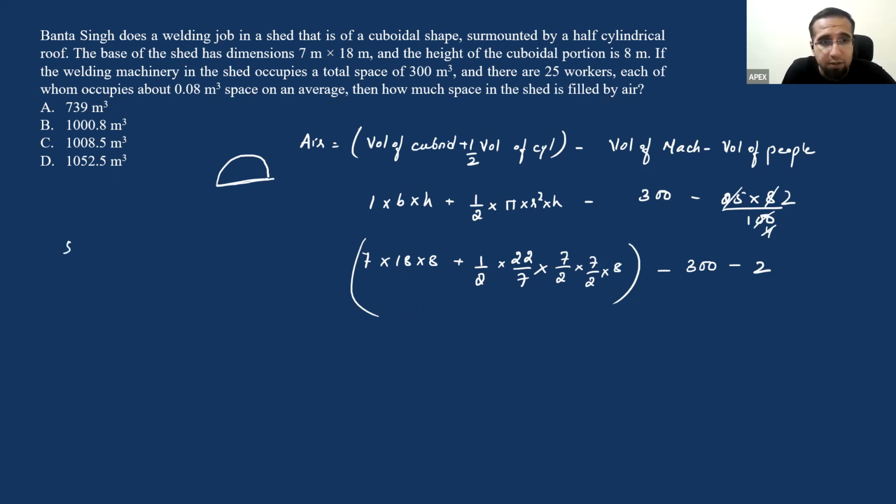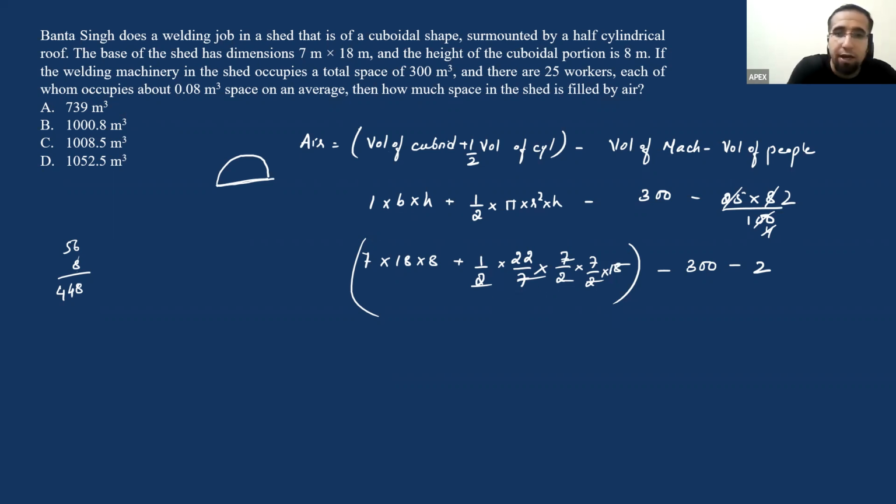7 into 18 is 56. 56 into 8, 8 6s are 48. 8 I carry 4 and 44. 448. Now there's 2, 2 and 2 gets cancelled here. Clear? Into H is, sorry, H is how much, guys? My bad. 17 into 18 into 8, right? Now the height of the cylinder would be nothing but the width. That is the mistake that I've committed here. The height of the cylinder will be 18 here.